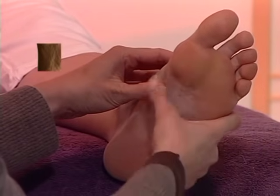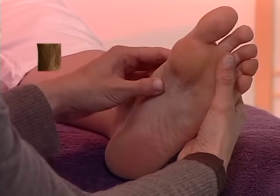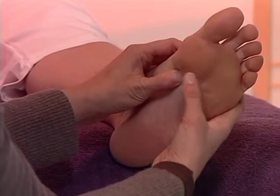The stomach reflex zone is on the left foot, between the diaphragm line and zones 1 to 4 of the waistline.